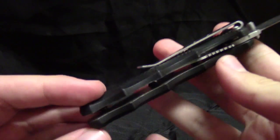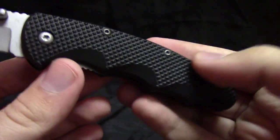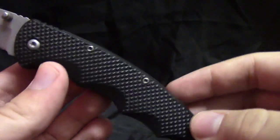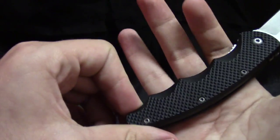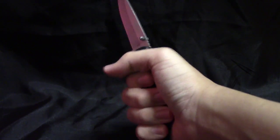One more thing I forgot to talk about is the handle, mainly the grip. It's got finger grooves in it, as you can see, and usually I don't like finger grooves. I don't think they look good, and my fingers never really fall perfectly into place. But in this case, they do, and it's actually got a pretty comfortable grip.